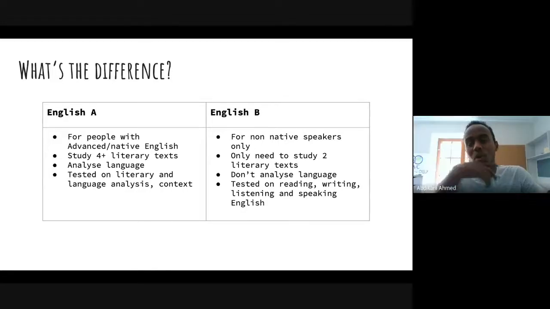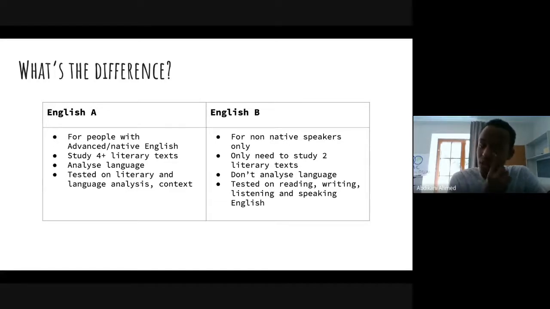So one of the reasons that I've chosen English B is because I'm more focused on sciences. So if you're more focused on sciences and you don't want to go into the literary analysis and reading a lot of books and stuff, then you can just go for English B. Not because it is necessarily easier, but because you will have more time on other things. You will spend more time reading books, not on the side of analysis, but just reading and talking about themes. And actually, that's one of the reasons that I've chosen English B.